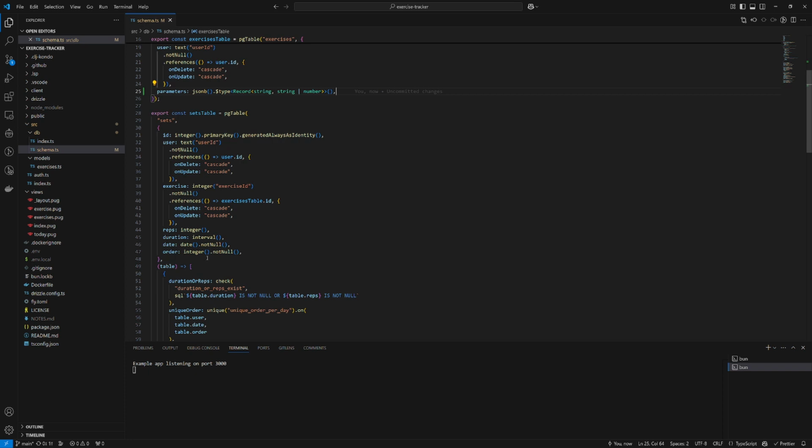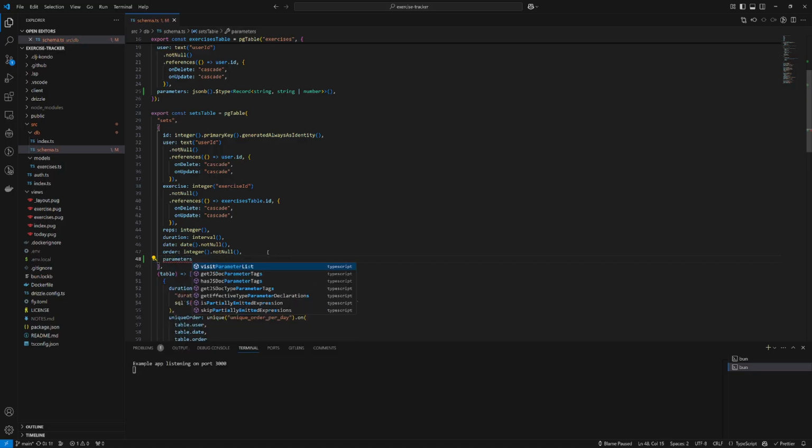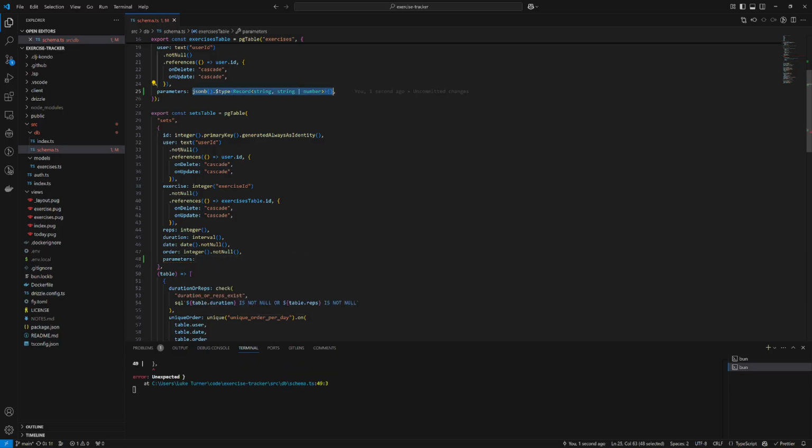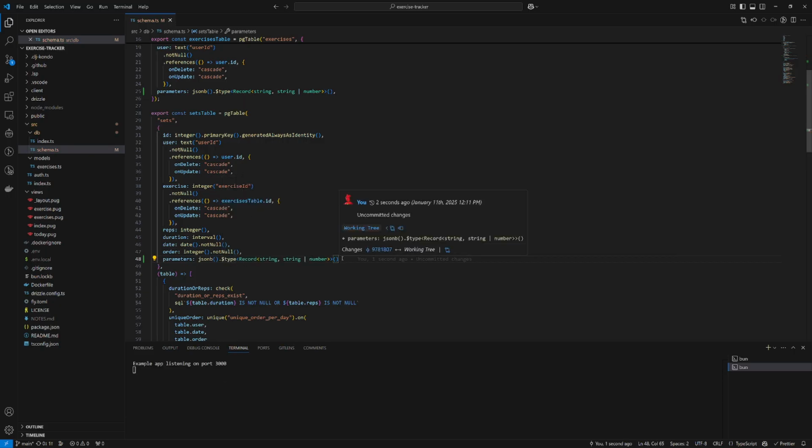Okay, and then for the sets, each set is going to also have something which I guess I'll also just call parameters. Technically, these are values for the parameter, so I probably should use a different term if I want it to be really specific. In programming language terms, these would be more like the arguments to the set, but I'm just going to call them parameters as well for consistency.